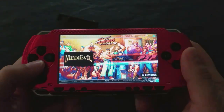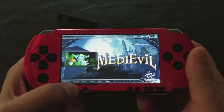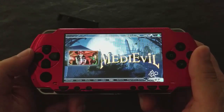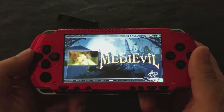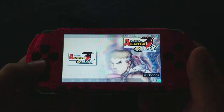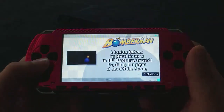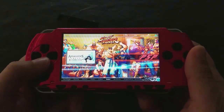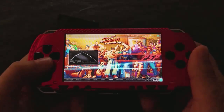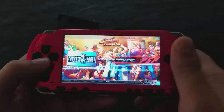There we go. She lives. Everything works great. There were some problems with the UMD drive, but thankfully, all that was necessary was some cleaning, some alcohol on the lens and stuff, and some compressed air spraying it out. So I was able to even save the drive. Sometimes for modding purposes, I have to disable that, so I was not forced to do that with this one. So everything is running as it should. I'm super happy with this PSP.